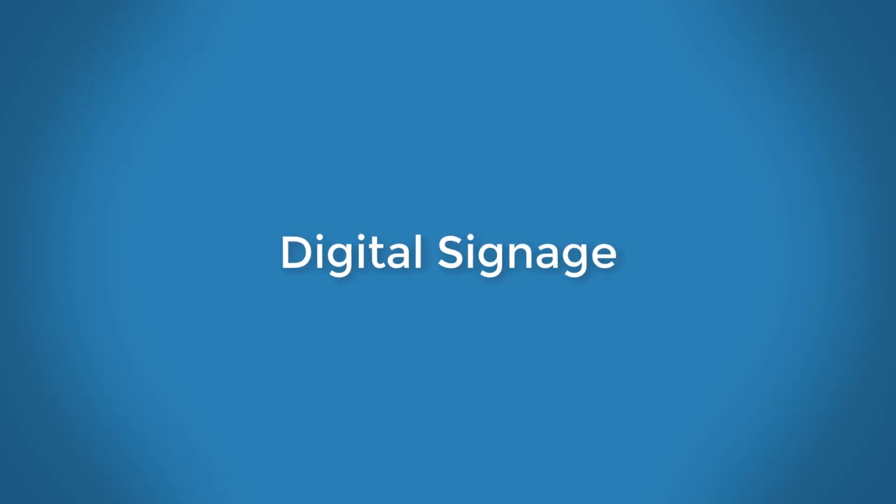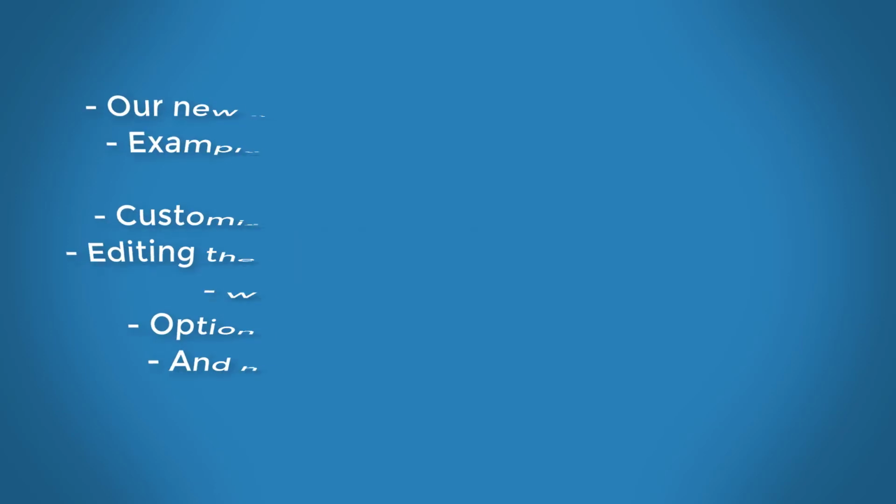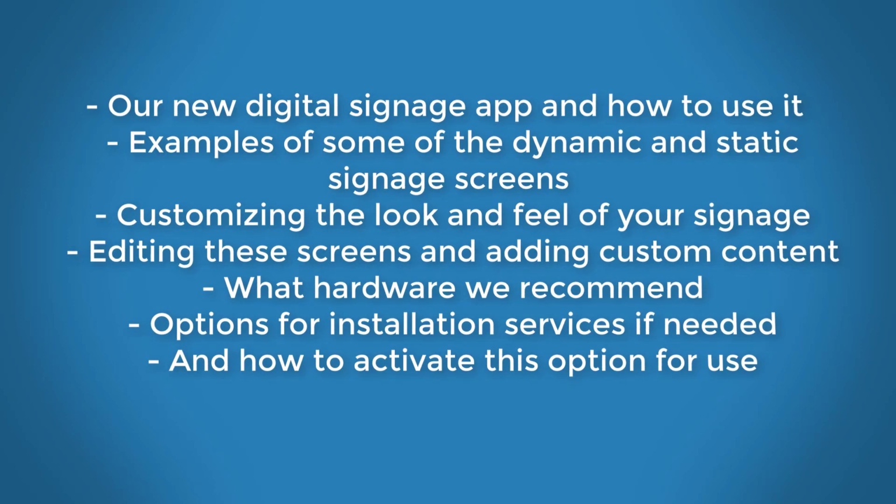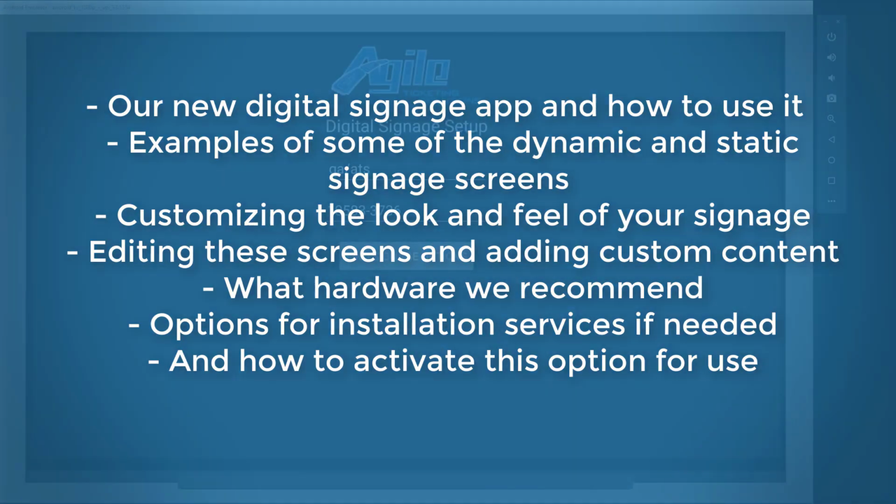The next enhancement on our list is our digital signage offering. Digital signage support is brand new in Agile Ticketing, so there are quite a few points to cover. We will look at our new digital signage app and how to use it, examples of some of the dynamic and static signage screens, customizing the look and feel of your signage, editing these screens and adding custom content, what hardware we recommend, options for installation services if needed, and how to activate this option for use. Let's take a look.